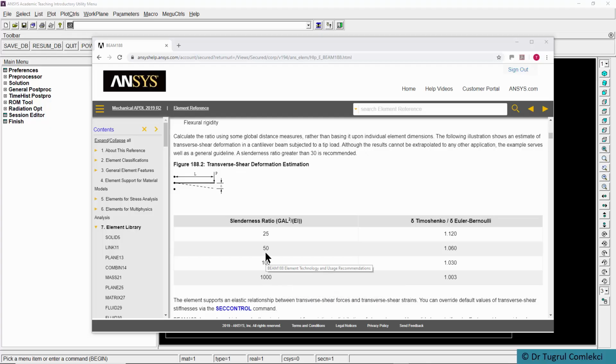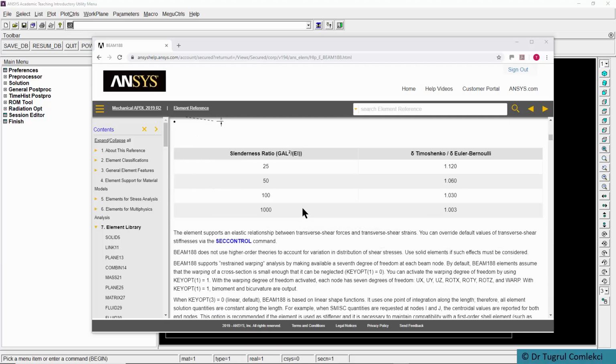For example, for a slender beam, when the slenderness ratio is high, you can see that the Timoshenko theory versus Euler-Bernoulli theory gives very close numbers. So you can use this beam for a relatively high slenderness ratio structure.